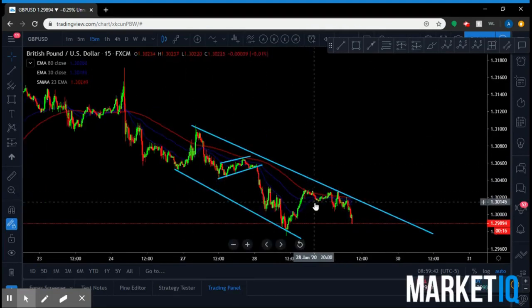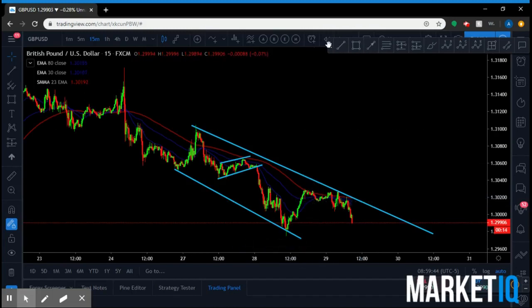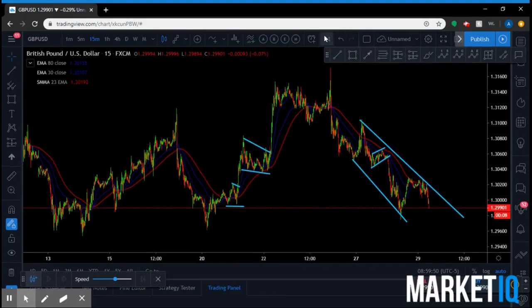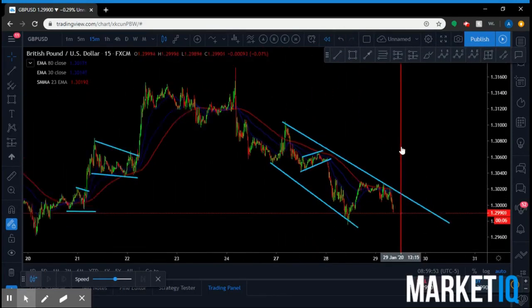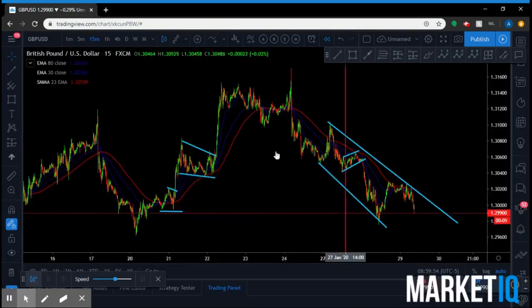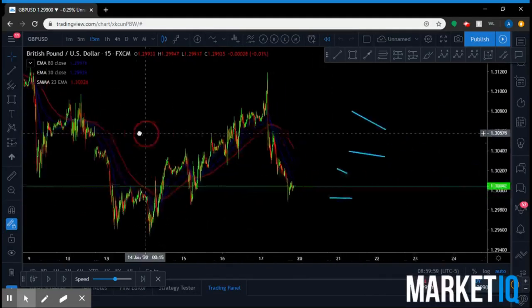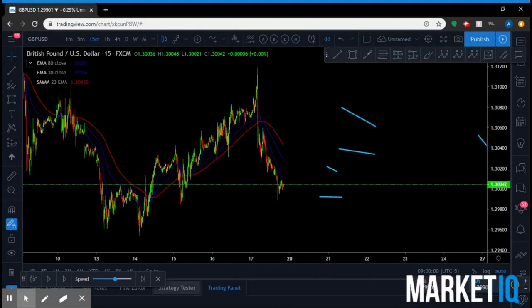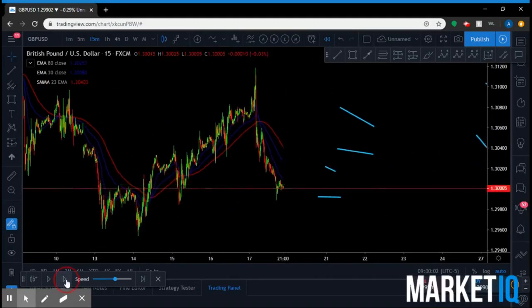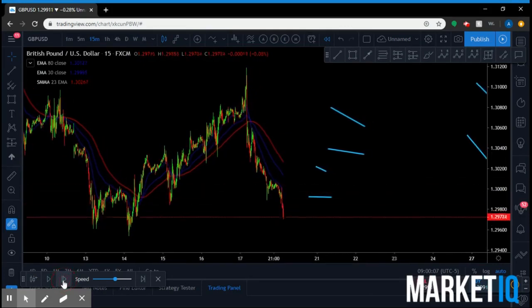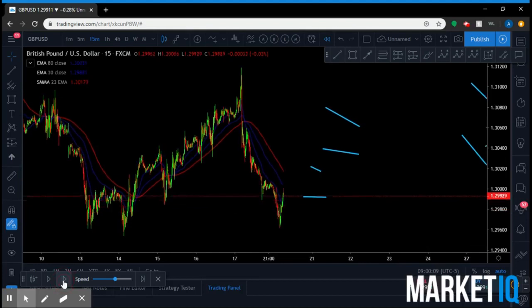And one thing that I did, and this is how I went from being a good trader to being a great trader, I would take my bar replay, which are these dots right here, and then I would just watch how price would play out during a reversal or during a trend. You click on this button here and it'll play the price for you.